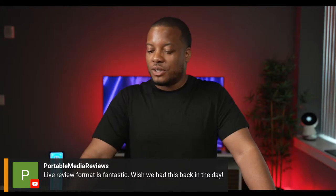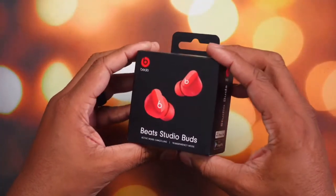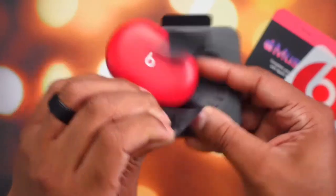But I still want to make sure I have the B-roll and stuff that I can add in. I still want a little bit of fit and finish, some extra good stuff with it. I like this. So I think the combination of that, instead of just me sitting here with a top-down shot, is what I'm going for with these live reviews. I think it turned out to be something good. And again, I don't have to edit. As soon as I end this stream, it just lives on YouTube. I don't have to edit anything, which is sweet.